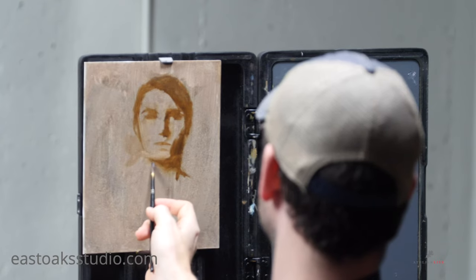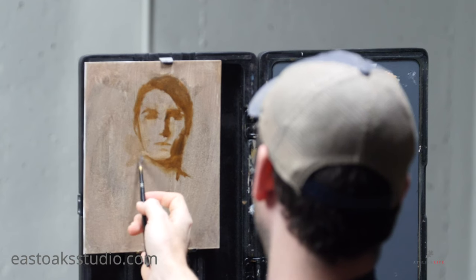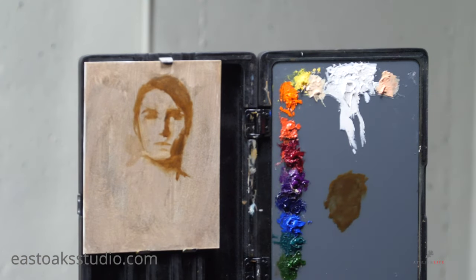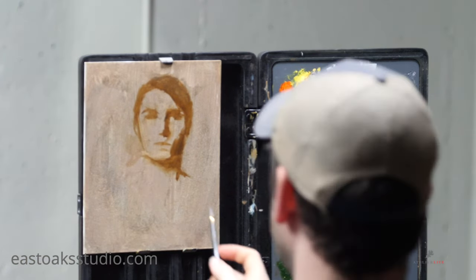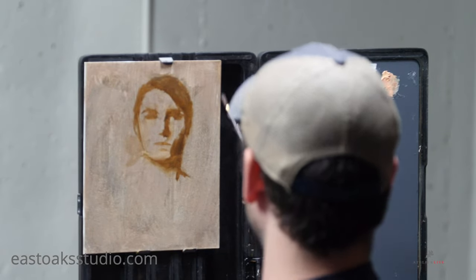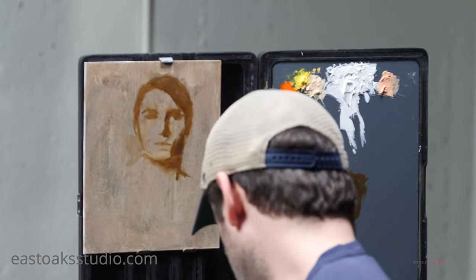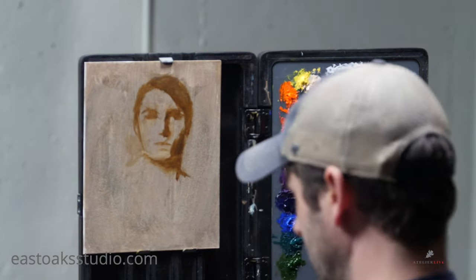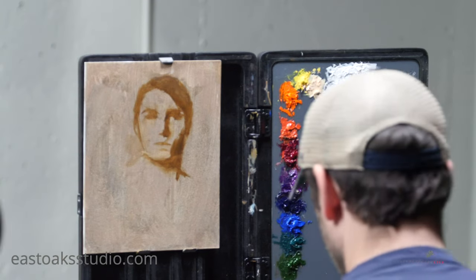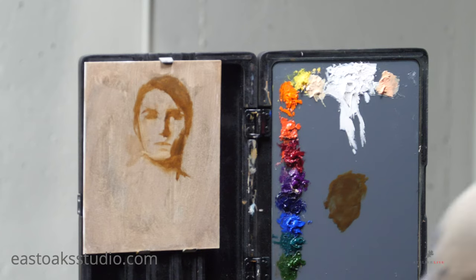Bob Koppel asks, are you painting on a smooth surface? I am painting on dye bond, which originally is a smooth surface, but mine tends to be a little bit more textured because I put a ground on it. The ground that I put on it is made by Rublev, which is also the same company as Natural Pigments.